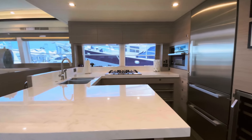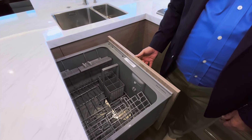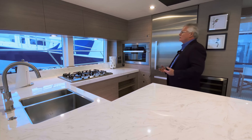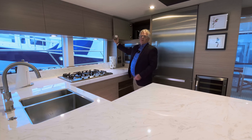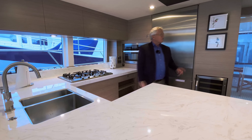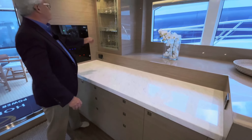There are Corian counters to the J-shaped galley, a propane stove that was requested by this customer, and a double basin stainless steel sink with a cover that has dedicated storage underneath. There's a Fisher Paykel dishwasher and everything else is Miele. Nice wine storage. Quality detail is everywhere — anytime a cupboard is going to touch another piece of furniture, there's a chain rather than a bumper that gets stuck. There's an extraction fan above the stove and plenty of storage above. Opposite side has plenty of workspace for food prep and deep storage. Look at all the storage for glassware.